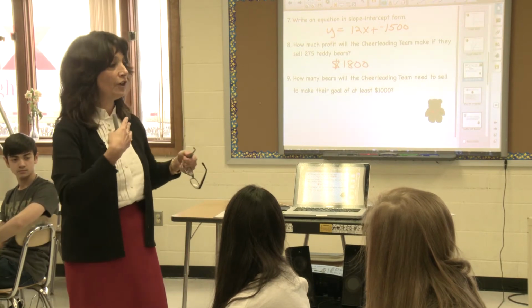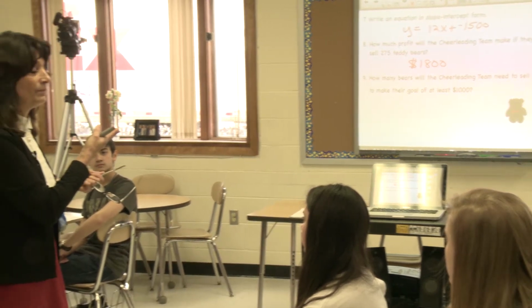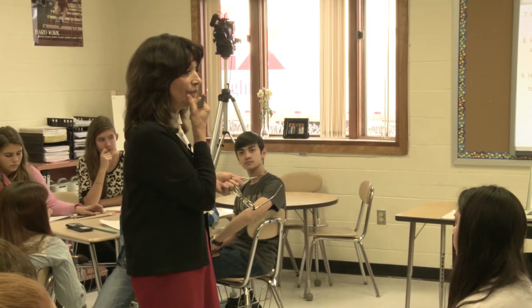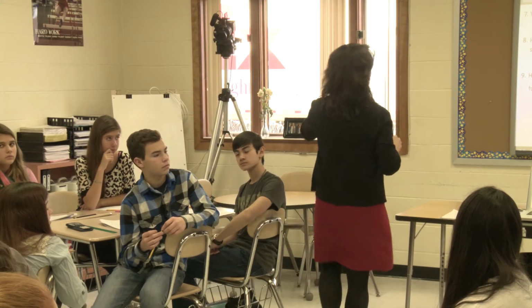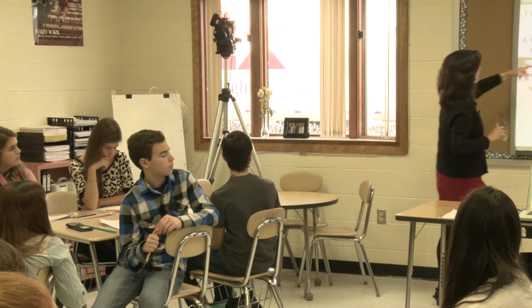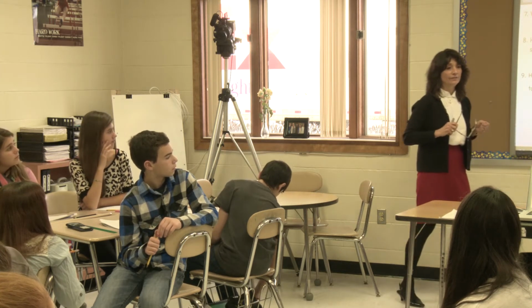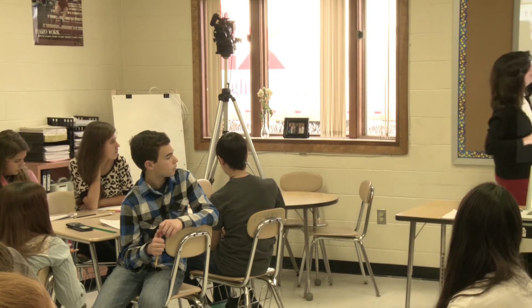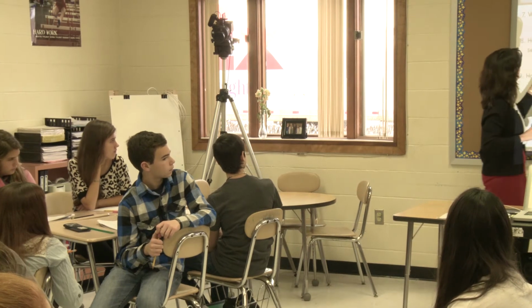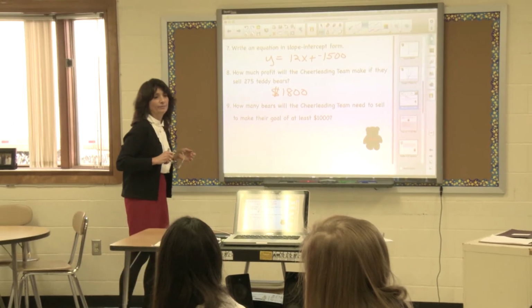Did you use an equation? Did you use a graph? Did you use the table? How did you figure that out? I used an equation. You used the equation, okay. And what did you do? How did you use the equation? Where did you put this 275 in the equation? You said you used this equation, you got 1,800. Where did you put this 275? How did you do this?